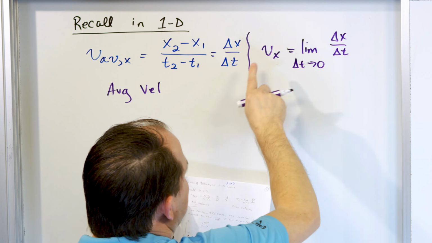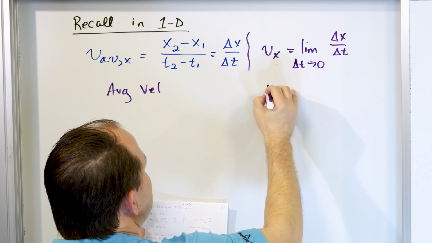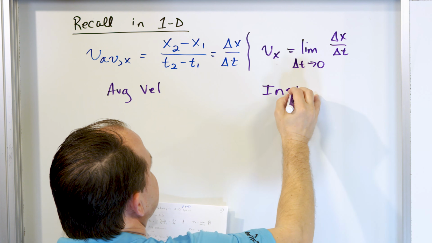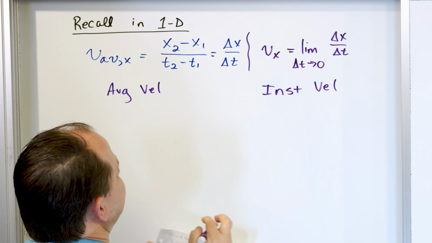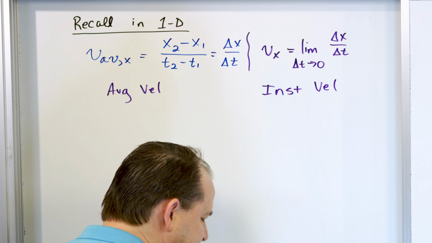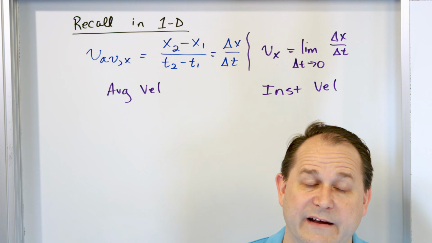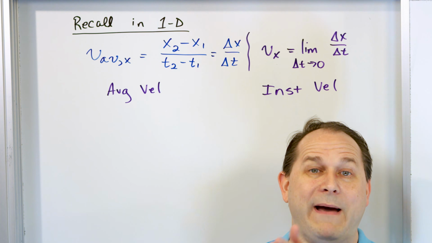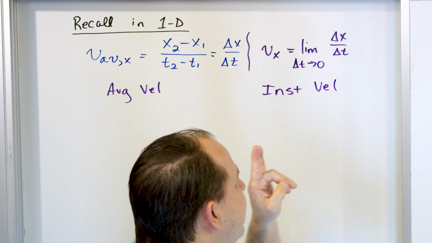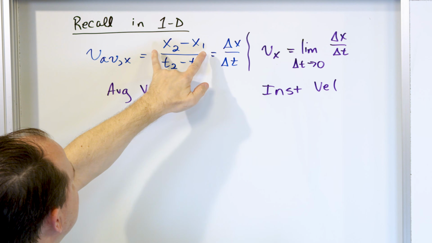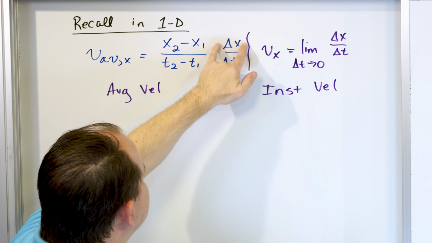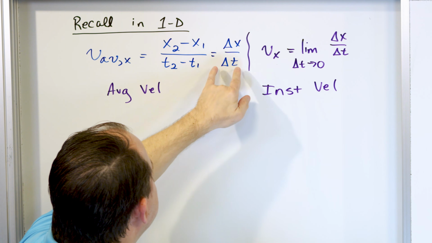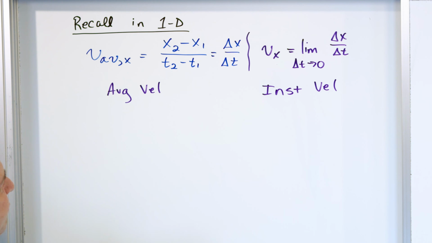Now, this stuff looks very complicated, but it's not complicated. It's the instantaneous velocity. That's what instantaneous means here. Instantaneous velocity, average velocity. Now what this means, and again, we've already done this in past lessons, so if you're completely lost, you have to go back to those previous lessons, is basically the average velocity is looking at 2 points in space and 2 points in time, and you find the change in position along x and the change in time, and you divide them, you get meters per second.